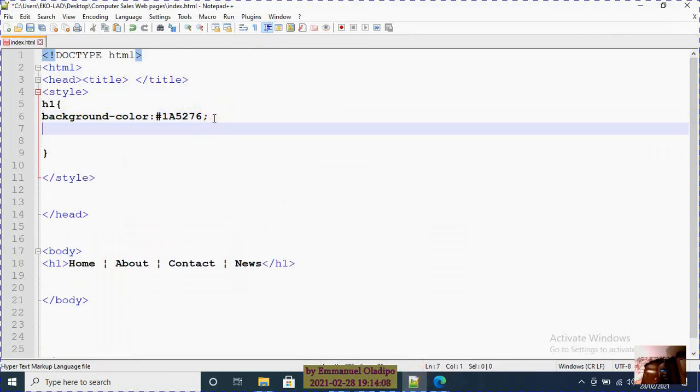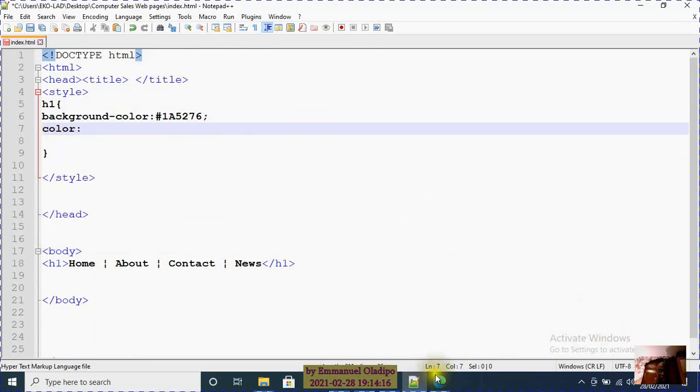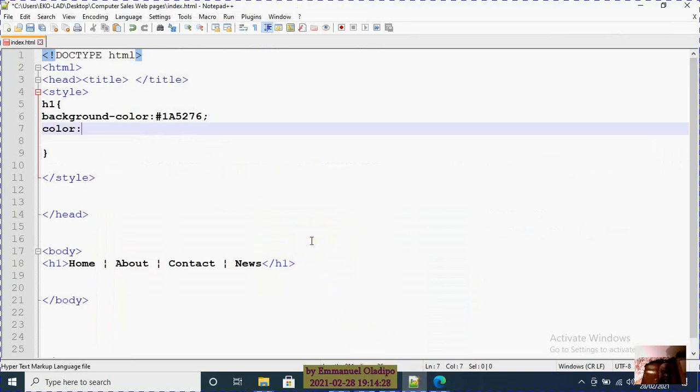Now I want a color contrast. For the color of my font, I will type color, and I basically want this to be white. So I'll go back to my color chart and click on white, copy the hex code for my color, go back to my code and paste.